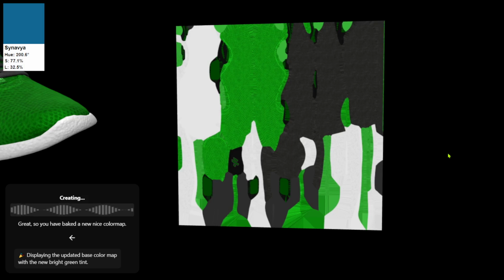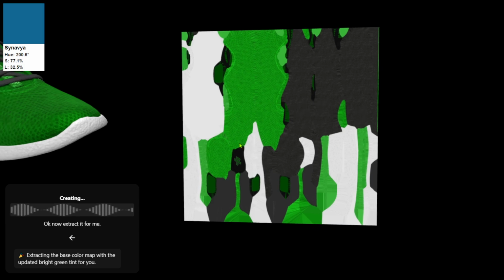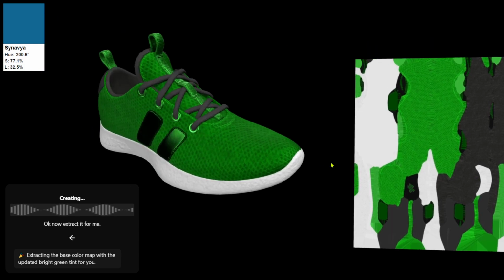Displaying the updated base color map with the new bright green tint. Okay, now extract it for me from the model. Extracting the base color map with the updated bright green tint for you.